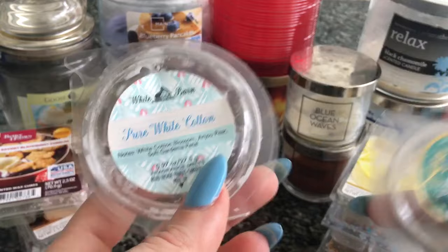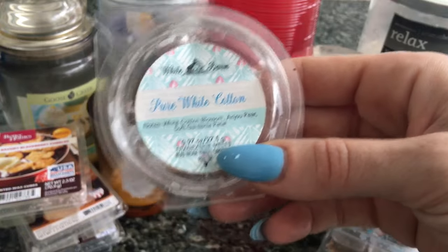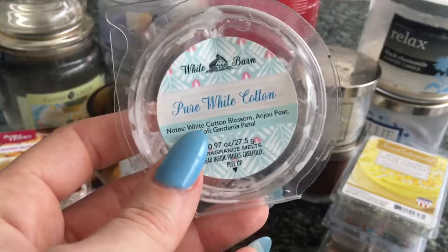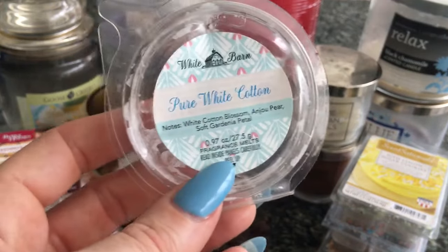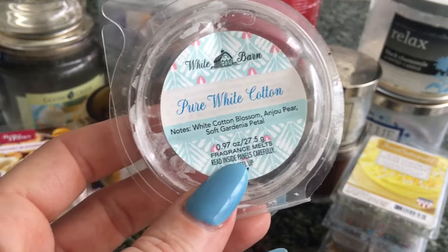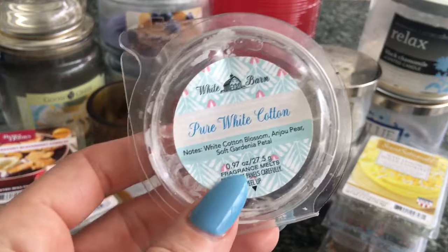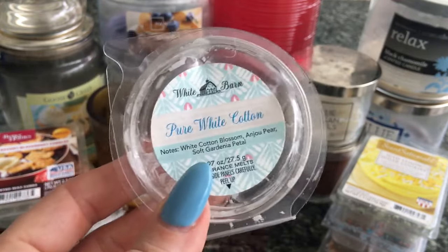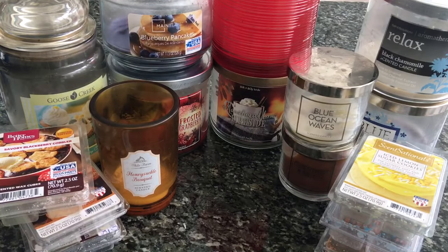To me, they're even stronger than their candles, because their candles can be a little lacking. This one is in pure white cotton, and again, beautiful, so strong, smells just like the candle, obviously. I love laundry scents, and I love linen and cotton scents, so I love this one. I don't even think I mixed this. I think I just did it on its own, and then in another room, I had Country Lane Keepsakes line-dried cotton or sun-dried cotton, and it was beautiful. It just smelled like fresh, clean clothes, and it was really nice.